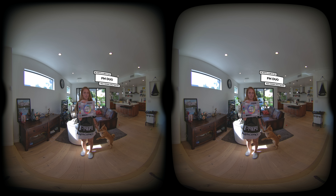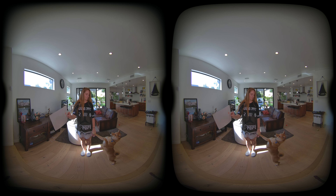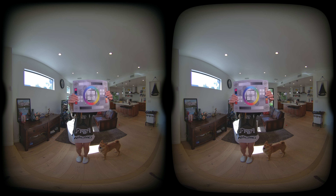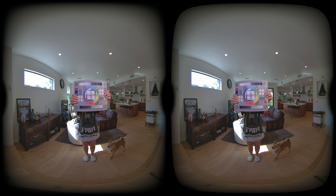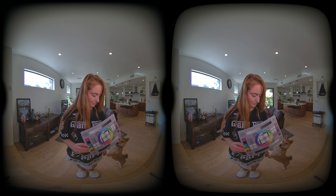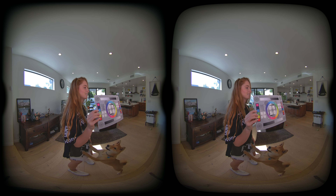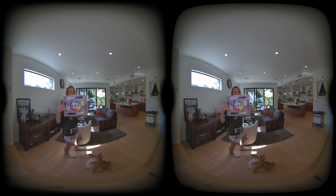Here we have the FM duo in 8K 60fps capturing our model Kimchi, my Shiba Inu — he really wants to hold the color chart. Where Kitty is standing right now is about 3 feet, 1 meter away from the camera. Now she is pushing the chart really close — you should be cross-eyed if you are looking at the color chart. Both Kimchi and Kitty are really breaking into your personal comfort bubble; depending on what kind of content you are making, you don't want close-ups like this for a long time.